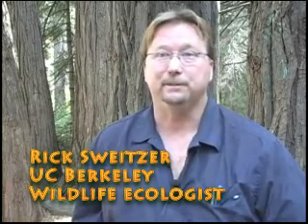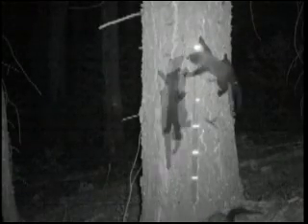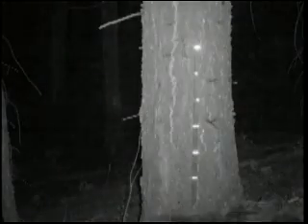The fisher essentially is the mammal component, or like the spotted owl except they're a mammal. They also occupy areas where there's lots of big trees and the canopy cover is pretty closed. Basically, an old growth or an older forest type condition is the preferred habitat for these animals. The unique aspect of this project is that the science team is committed to being open and transparent, sharing information as it becomes available, and not waiting for it to be peer reviewed and refereed. That's unique, and the Forest Service has committed to that as well.